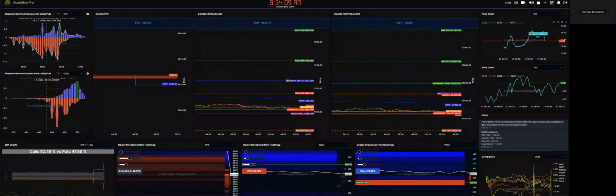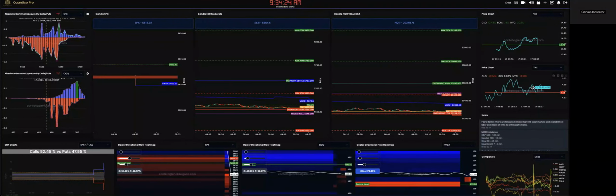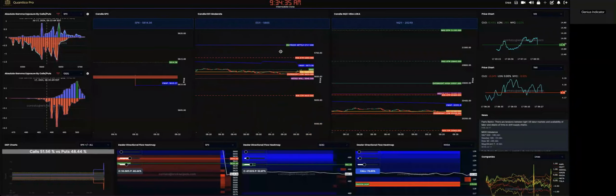Now we have here an environment for you to trade Nasdaq and SP. The reason that we have VIX here is because VIX is the index for hedging SP500, right? So a lot of hedge funds and a lot of funds here in the United States can only go long. They only have permission to buy. They don't have permission to enter short on the market. A lot of funds can only go long.